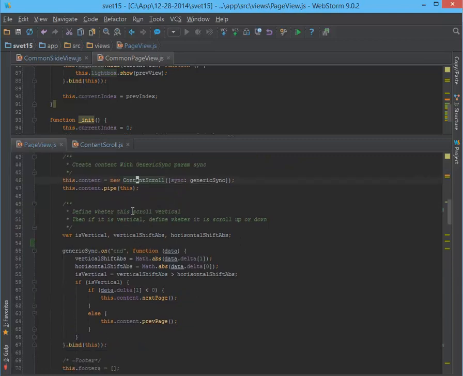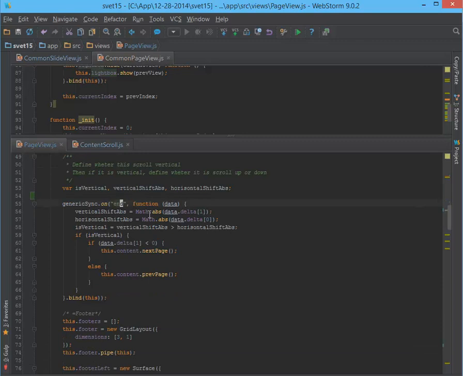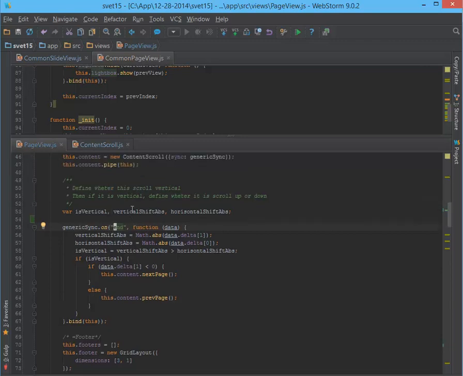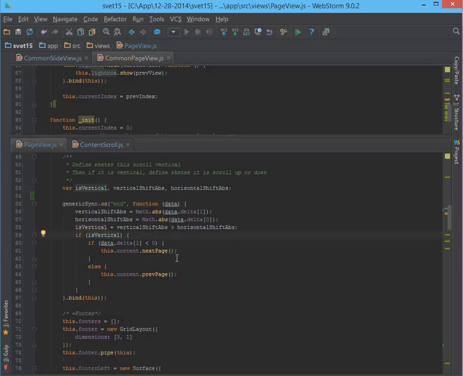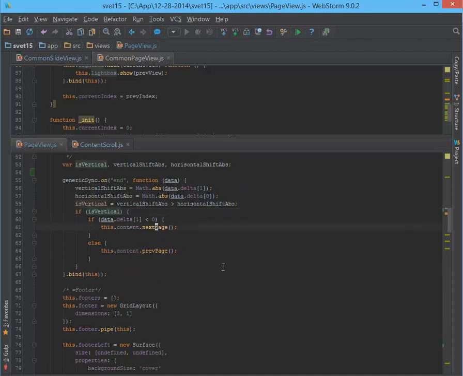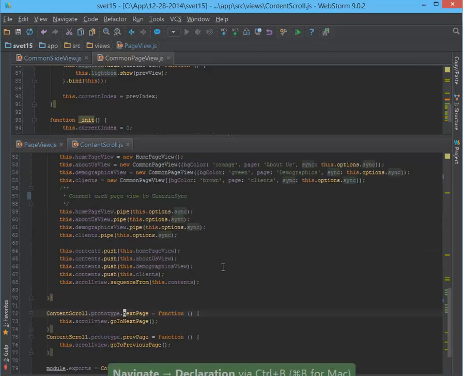And the last moment: on page view we also have a method that manages the end event from generic sync, and here we also define whether our scroll is vertical or horizontal, and in this case it's vertical, and we also move to the next or previous page.